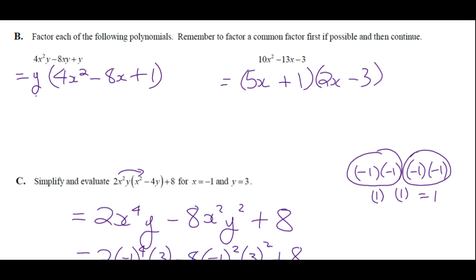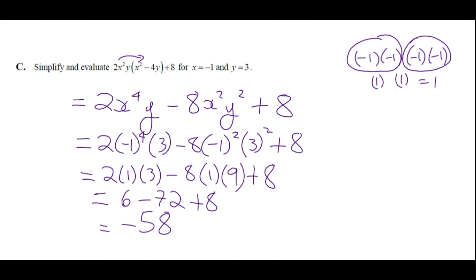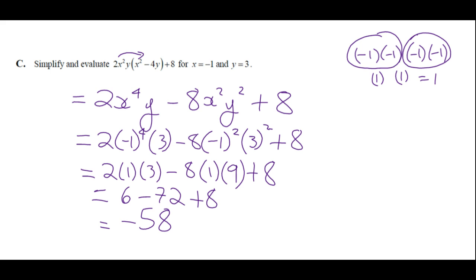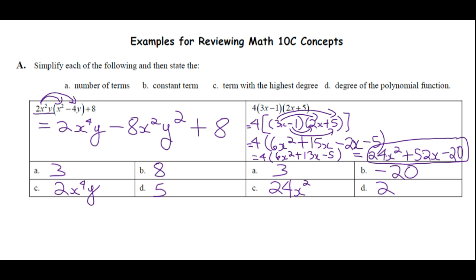So all we can do here is factor it. And what we can do here is simplify it. But we can't solve for anything, right? Here, you can simplify, and this is simpler. There are only 3 terms here, and the term of highest degree is 24x squared, and the constant term is negative 20. It is of degree 2. So we can say stuff about it, but you can't come up with a value for x.